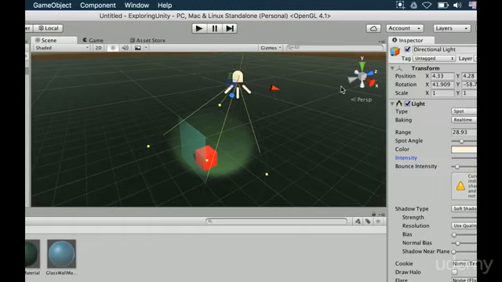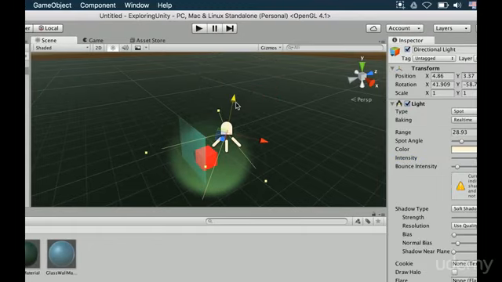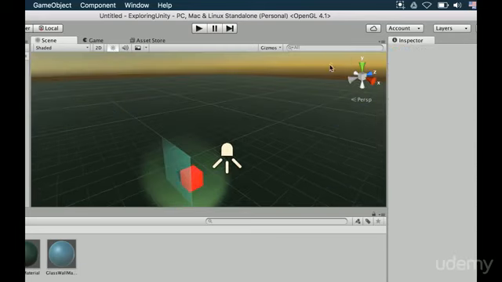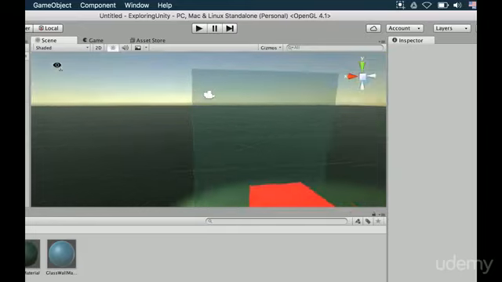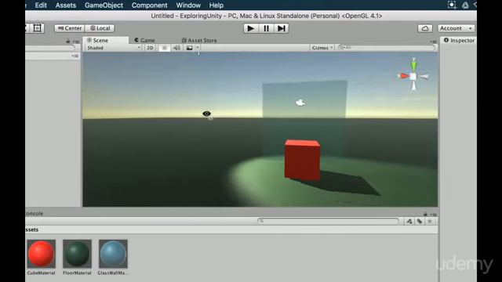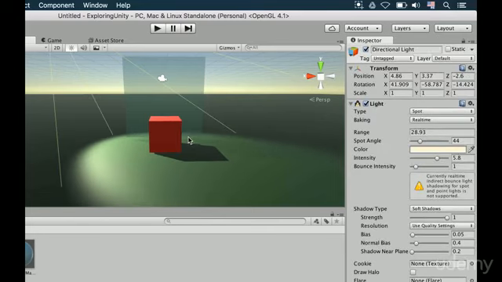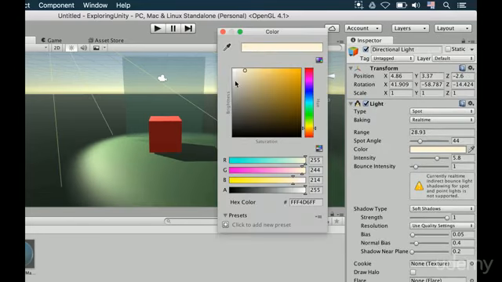So this spotlight is interesting to feature an element in the game. If we want to give attention to the cube and not the entire plane, we can just add a spotlight here that is going to be aiming at this cube. We can see it very clearly in this case. And we can also change the color.